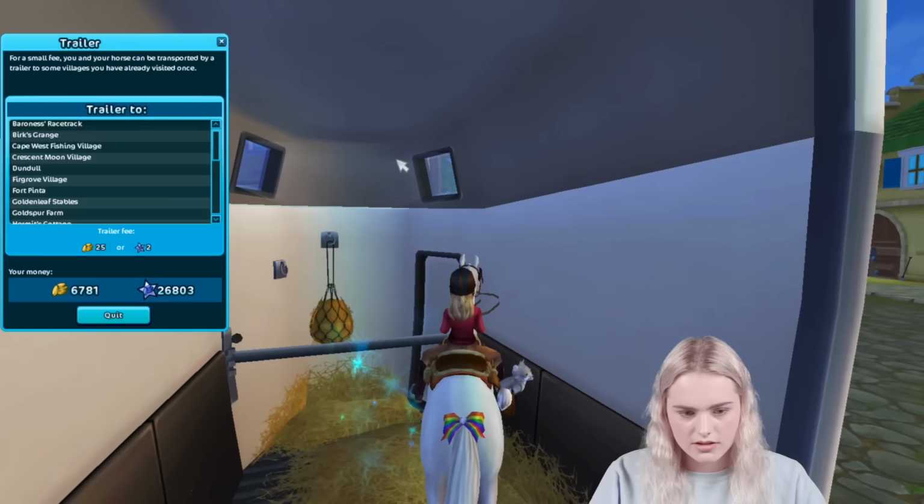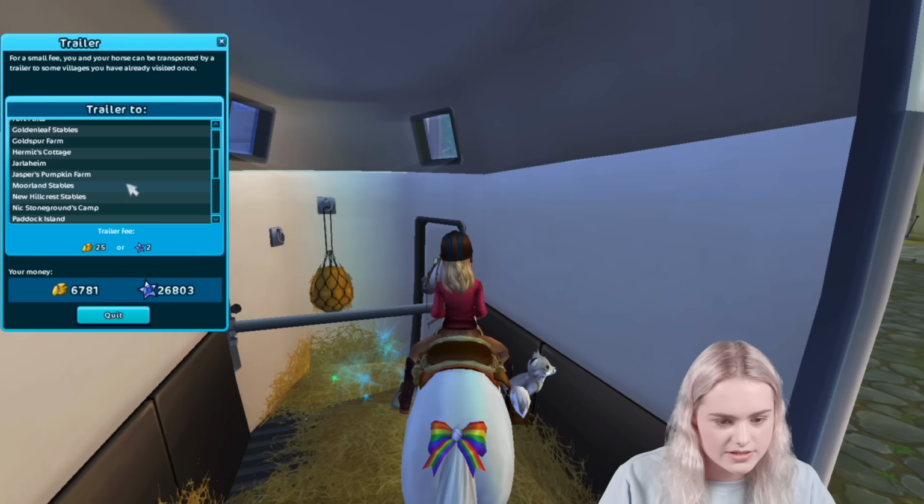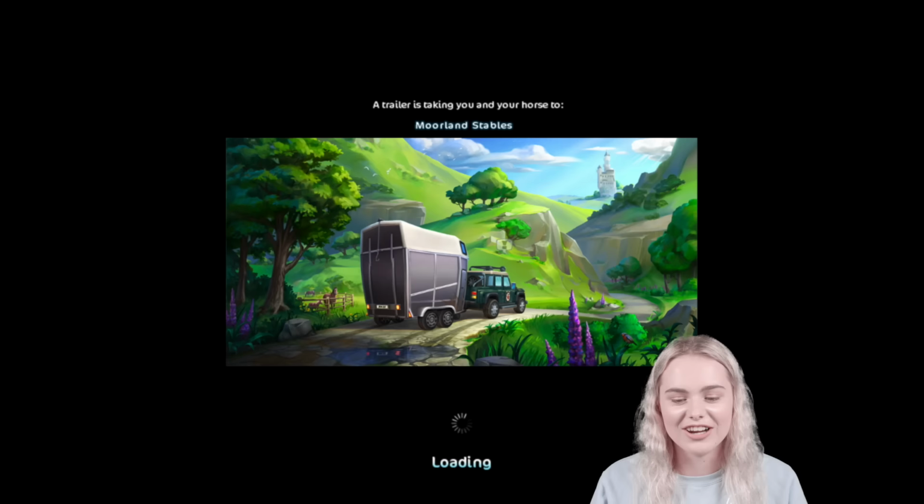Okay, so we need to go to Moreland Stables. So let's try and find that. Where are we gonna trailer to? There we go, Moreland Stables. Let's go, we're on our way now. I actually love the pink trailer. I think it looks really cool. So, got some moving along sort of noises going on now.